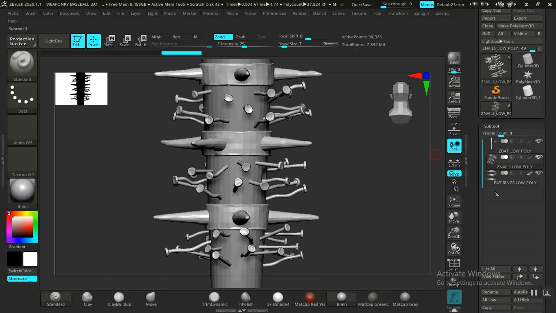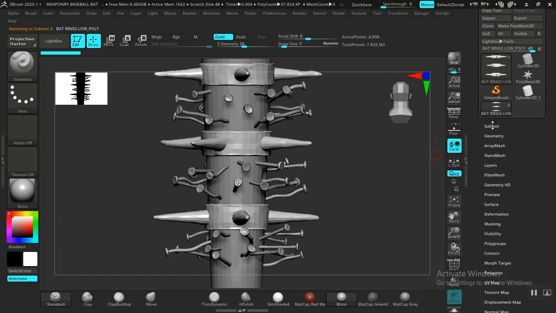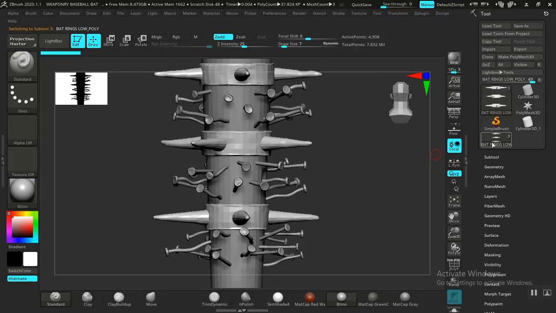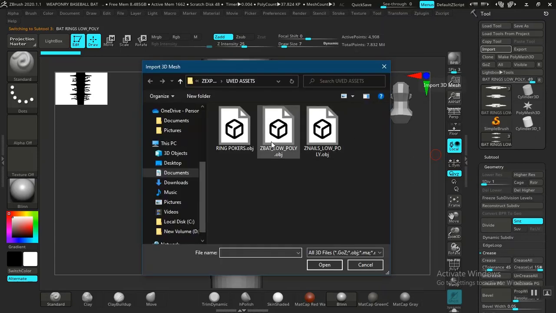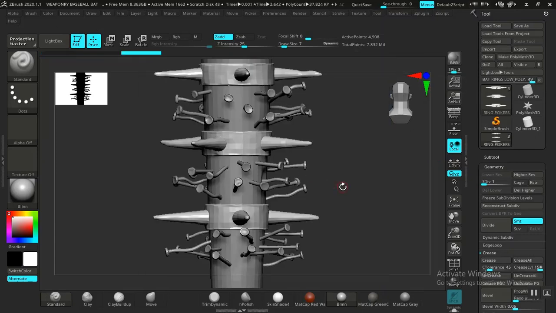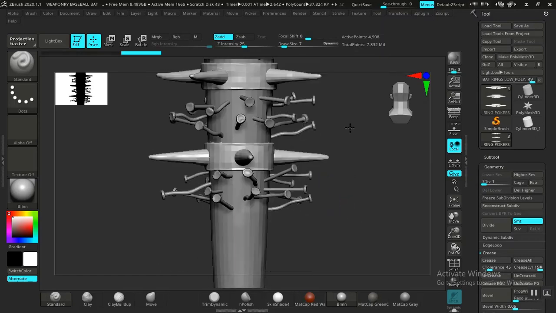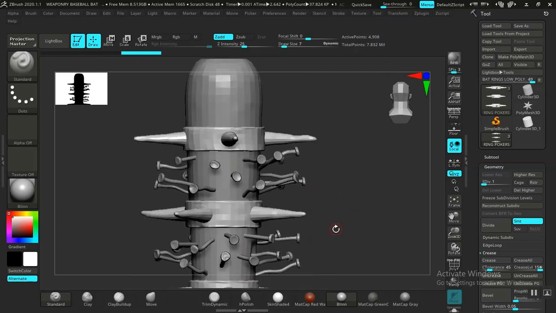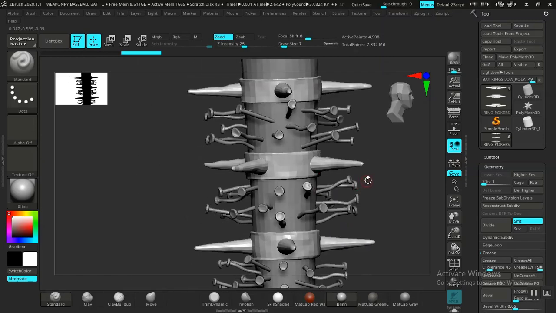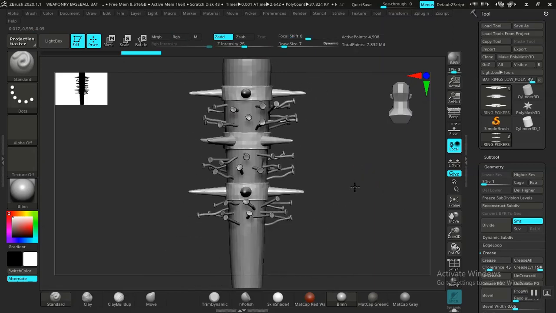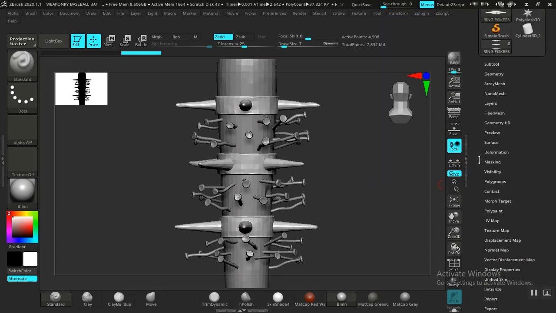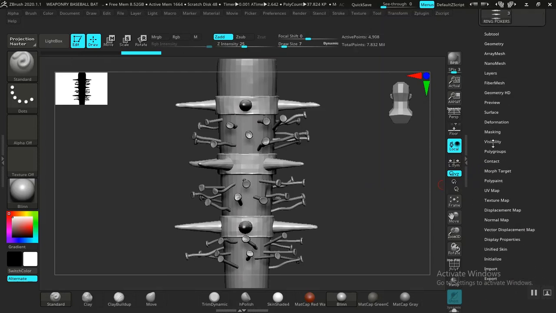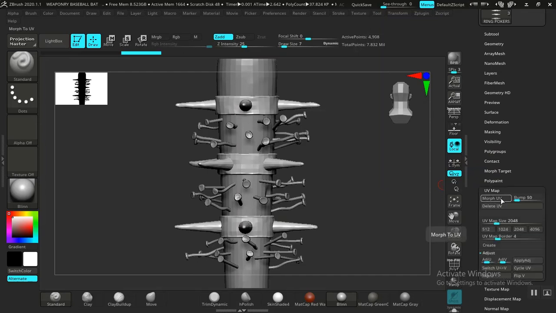Okay, I think everything should be fine now. Okay, I think one more. Let's just make sure I actually did export this out on subdivision level 1, so I'll just import that in. Okay, I believe everything looks fine. Yeah, I think this is fine now. So I think it's kind of safe to start exporting out, creating normal map and displacement map for this. So normal map, this is the UV map.